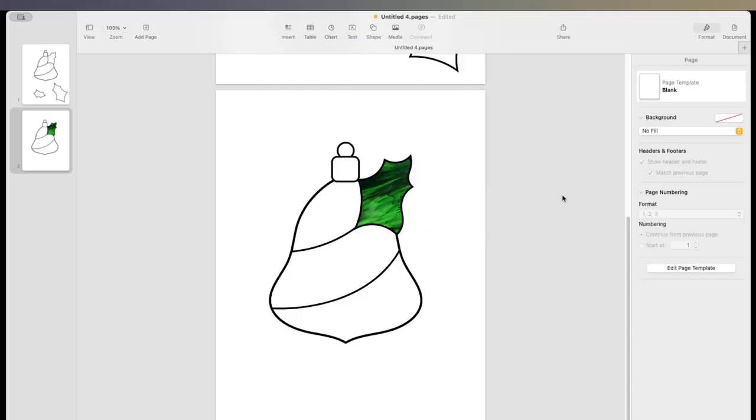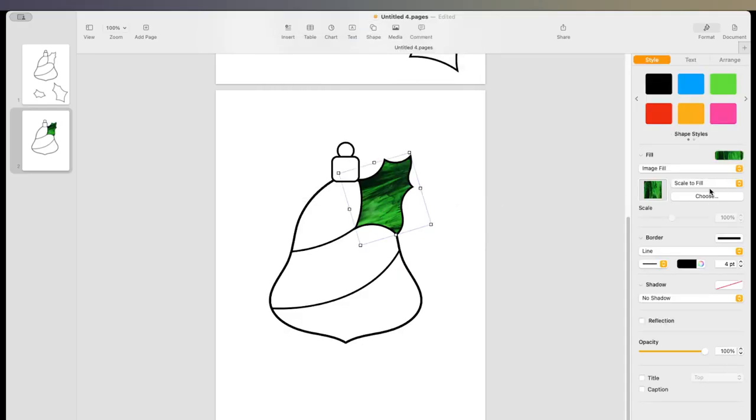See, Pages will not fill segmented areas like this. It just won't. It's just these are lines with waypoints. This is that circle we brought in and we modified it. So it'll fill shapes.